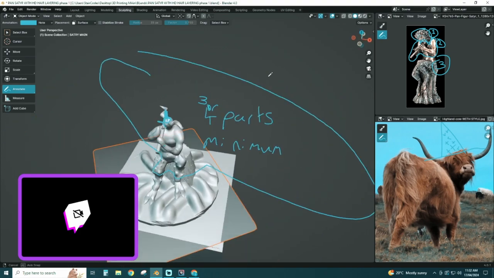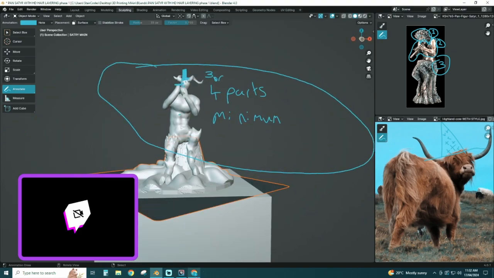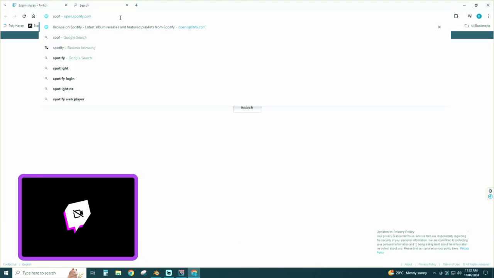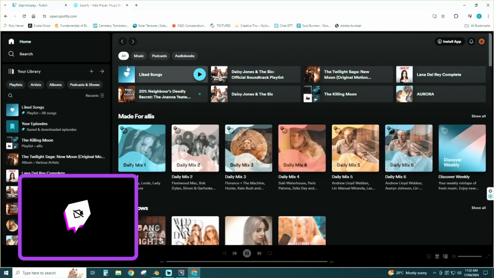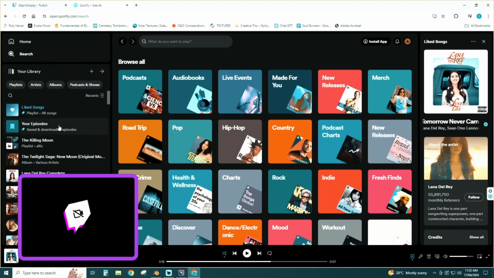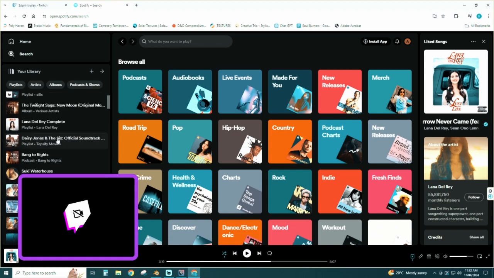Here we go. Okay, we've got it started. Now I can actually introduce maybe some music to my workflow. I'm sure this is technically not what I'm supposed to do, but I'm just going to listen to some of my own music. If you guys happen to benefit from that music, I think that's fair. Let's start with some Lana, eh?